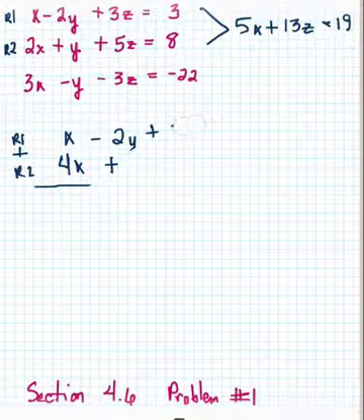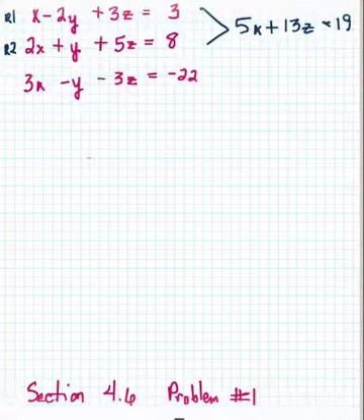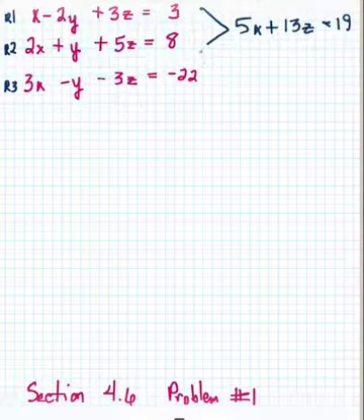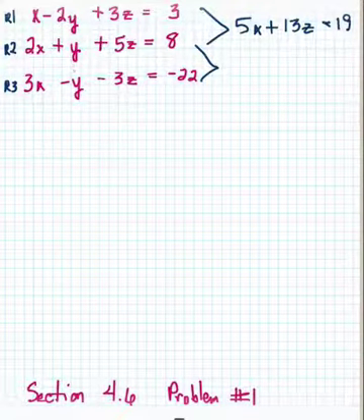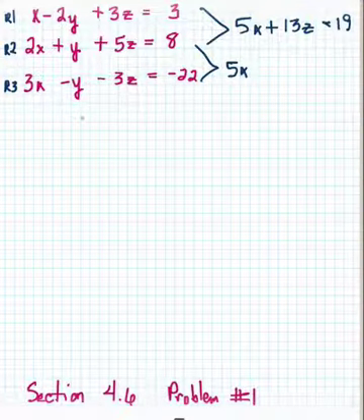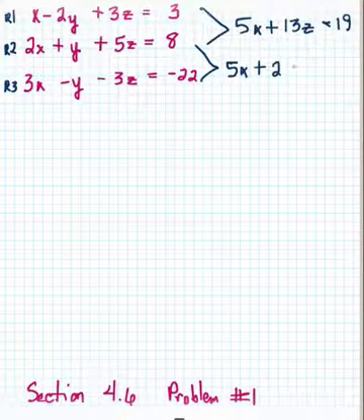Now I'm going to do the same thing with the second and the third equations. I've got to get rid of the y again. Oh, and look at that. Nice. Probably why this is problem number 1, because it's not too bad to do that. With these two, I don't even have to do anything. I can see y plus the opposite of y goes to 0. So I'm just going to add these two equations together. 2x and 3x is 5x, right? Y plus opposite of y is 0. 5z plus negative 3z is going to be 2z.